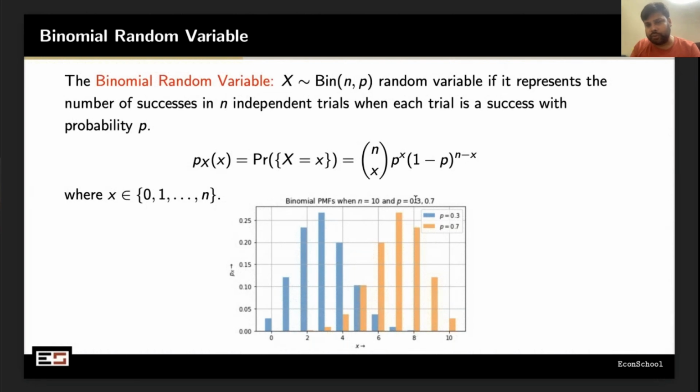And it is understandable, right? If the success probability improves, then a larger number of successes becomes more likely. So the comparison between p equal to 0.3 and p equal to 0.7 is shown in this particular graph. Is that fine?